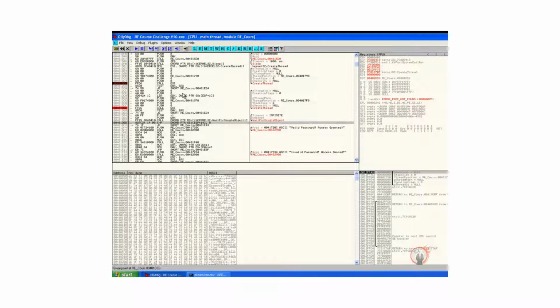But you can notice that for the first thread, the application doesn't wait, so it just calls CreateThread. It doesn't care if the new thread is going to actually start immediately or after a few milliseconds or after a second. It doesn't really care. The main thread will continue its execution and will create another thread, but then it's going to wait for the second thread to finish.